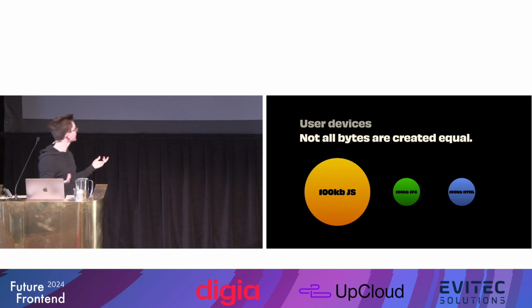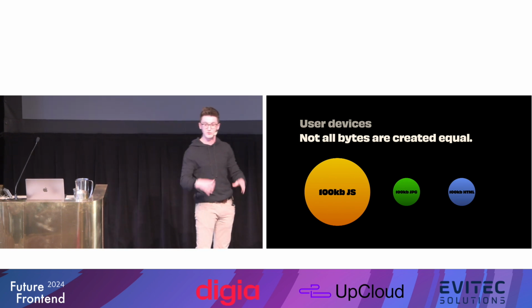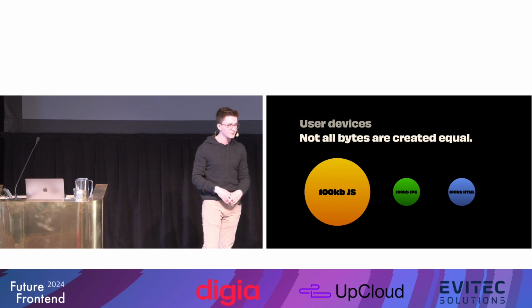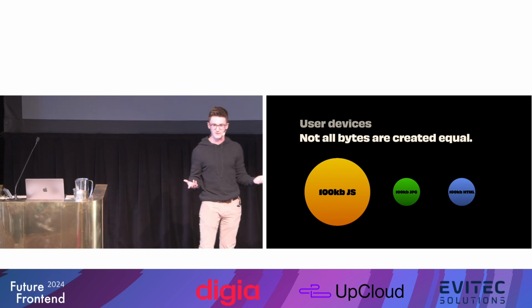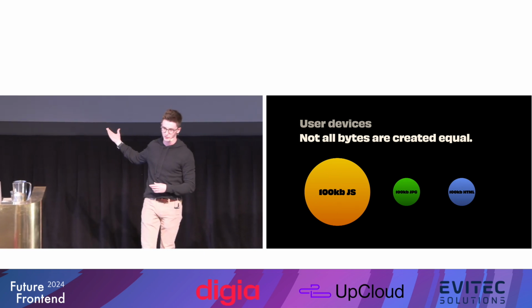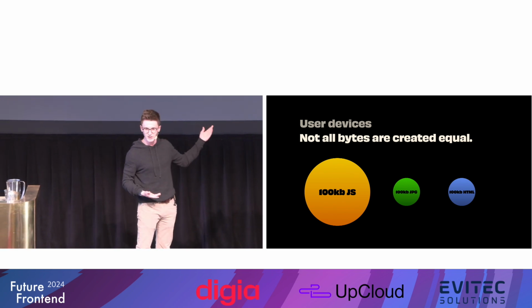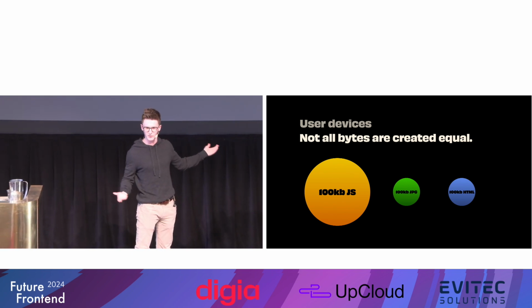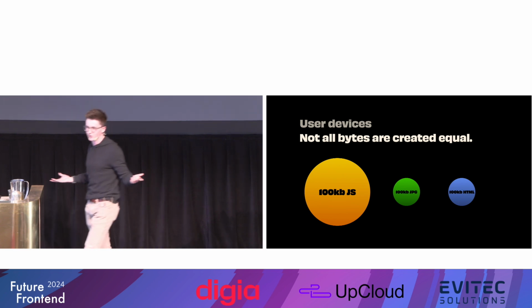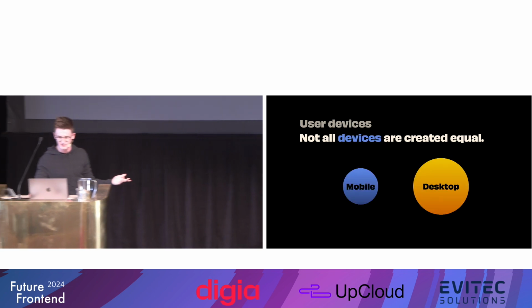And as for user devices, bytes transferred is somewhat of a proxy of how much compute the user's device is going to do, but not all bytes are created equal. You probably know that a really inefficient JavaScript program that says while true is going to consume way more energy than a 100 kilobyte JPEG that you're just rendering in the browser, or 100 kilobytes of HTML. So the bytes matter, but the weights of each one should probably be considered as well.